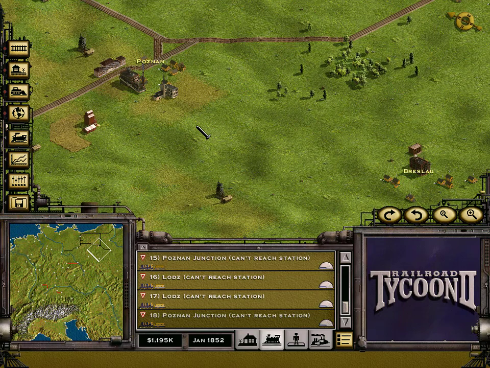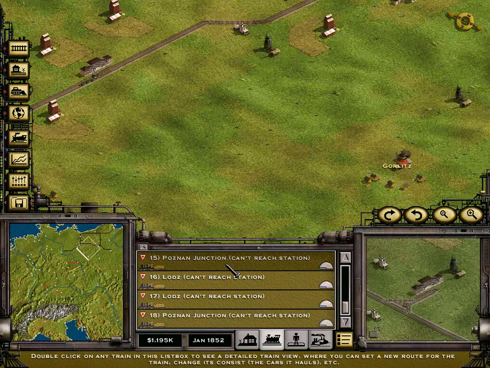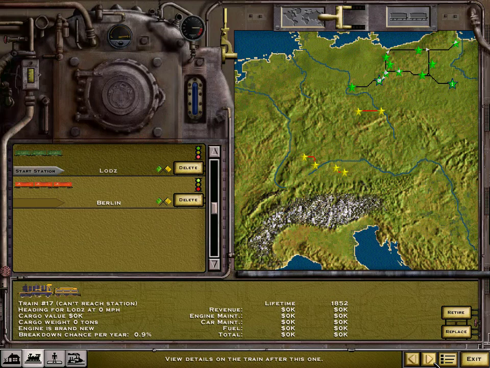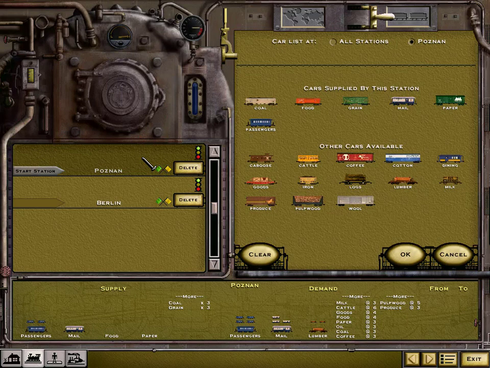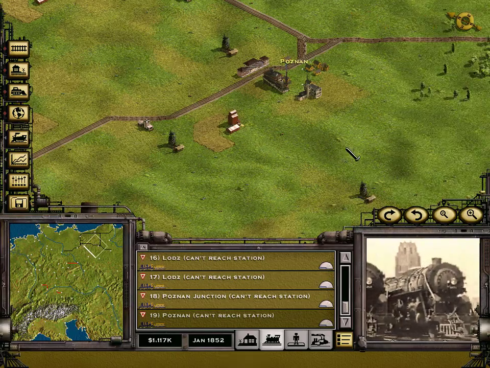Poznan, they have passengers and mail, and they have milk, but they need food. And I don't remember if we did that. Poznan, no, we haven't done the food one, so let's go Poznan to Berlin. There we go. Now we can feed Poznan.